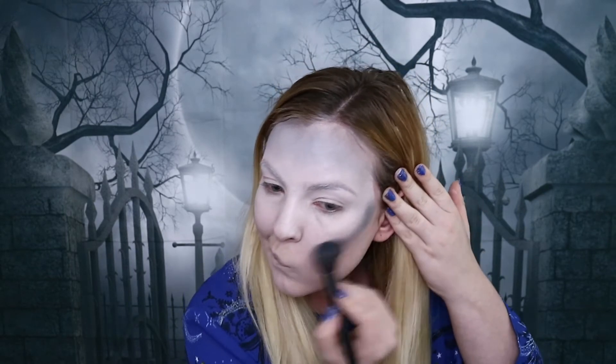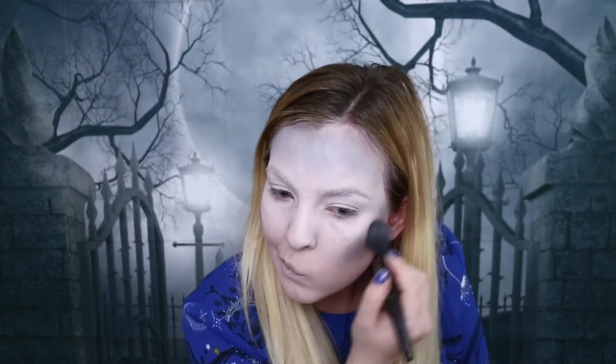Taking that fluffy brush again we're just going to gradually smoke that out. We're going to neaten up this contour, so I'm going to apply some concealer underneath here to really make those cheekbones pop and stand out. I'm going to be using the Kick-Ass Face Awake Concealer, which is just a brightening concealer, and I'm going to apply that underneath that line. Then I'll take a concealer brush to blend it out, buff it into my skin, and then smoke out that line so it's not so straight.